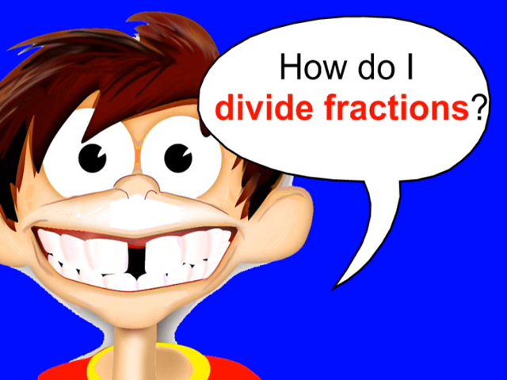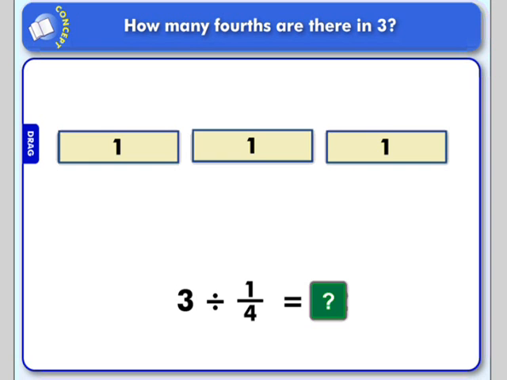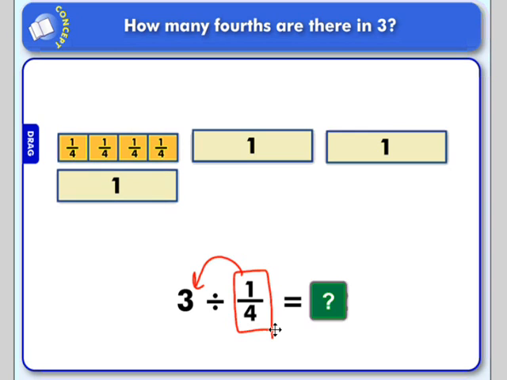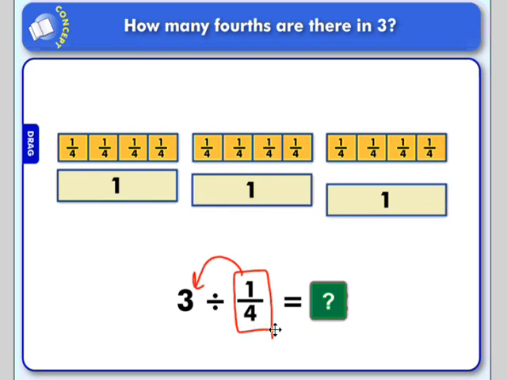Fractions. So how do I divide fractions? Well, here we have an example of 3 whole divided by 1/4. So essentially you're asking how many times will 1/4 go into 3? Well, here we can see that 1/4 would go into 1 whole 4 times. And if you added all those up, 1/4 goes into 3 whole 12 times.